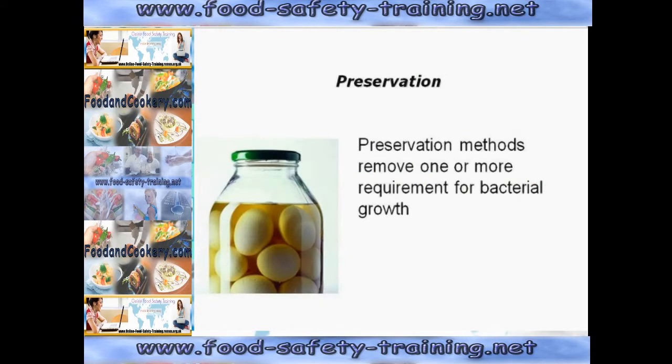Preservation methods remove one or more requirements for bacterial growth. Remember that bacteria require food, moisture, warmth and time. If we can take any one or more of those requirements away, then bacteria won't grow. And this is what preservation does. So let's have a look at the different methods of preservation.